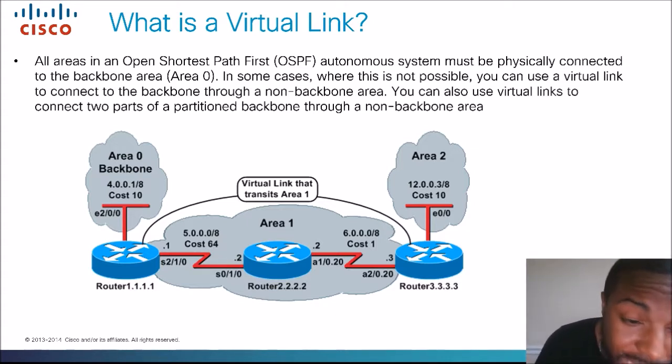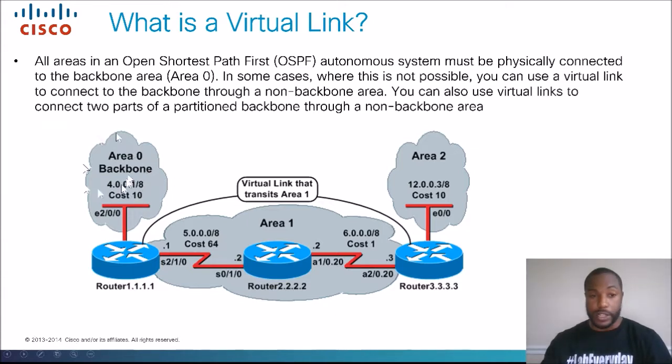So if you look at this topology at the bottom here, we've got area 0, which is the backbone. Remember, every area must connect to it. Well, if you look at this design, area 1 does connect to the backbone, right? But on the far right, area 2 does not. However, it can still communicate to the backbone by going through a virtual link. And that's what we're going to do. We're going to fire up GNS3 and go through the configurations of a virtual link and fix this problem here. So it's basically a design problem, and we're just fixing that issue.